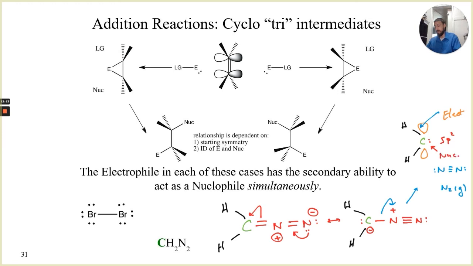How reactive is this? Well, nitrogen really wants to fly off this structure. So while we're forming this incredibly reactive carbon, the nitrogen gas becomes so incredibly stable on its own that that's what drives this reaction forwards. This does mean that this carbon becomes exceptionally reactive and will grab a hold of pretty much anything actively out there or actively nucleophilic, which is how it reacts. And the result is that we would go through the same cyclic intermediates, right? Because we're really only having one atom attack. And that's kind of a neat system, right?